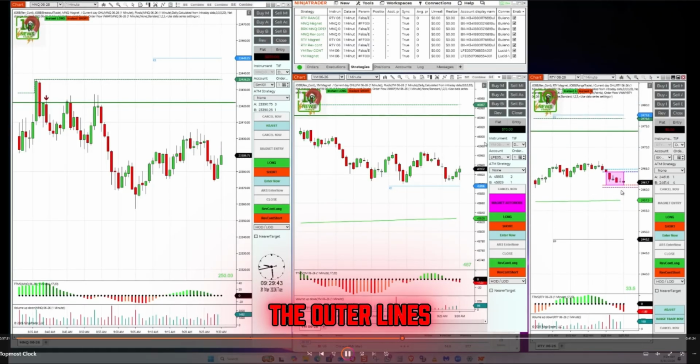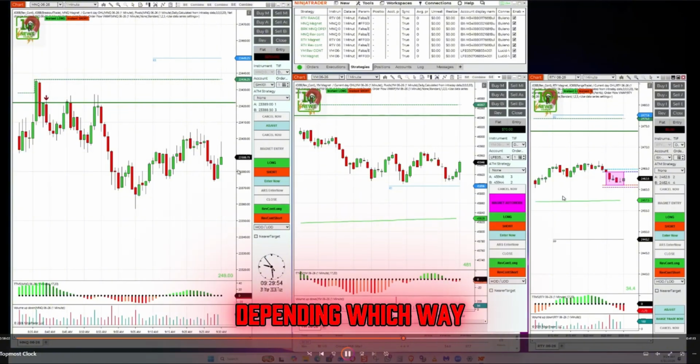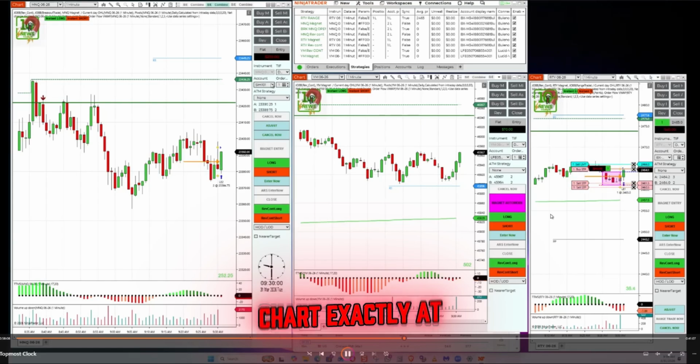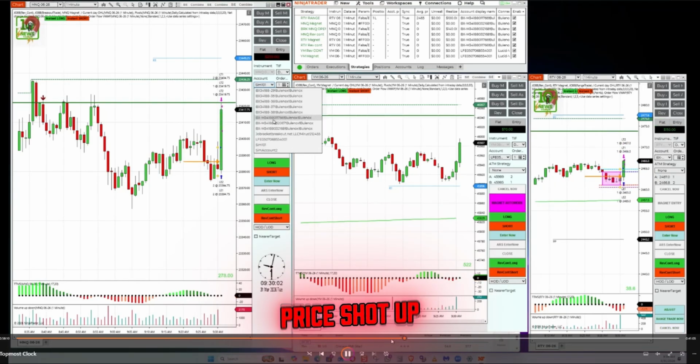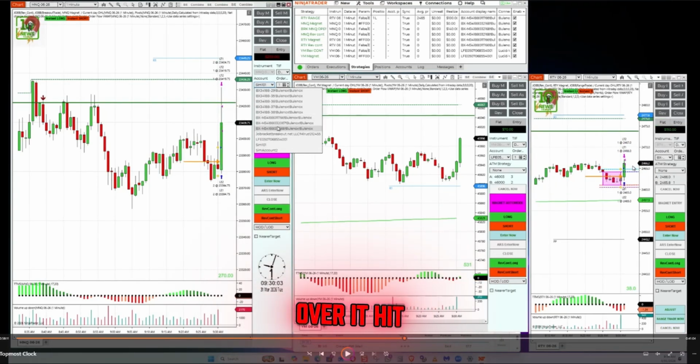The outer lines show us where the short order is going to be, the line on the downside, and the up line is where the long order is going to be, depending which way the market moves. The market opens and our orders go on the chart exactly at 9:30. Price shot up, it's over. It hit both our orders in an instant, and we made exactly $150 instantly.